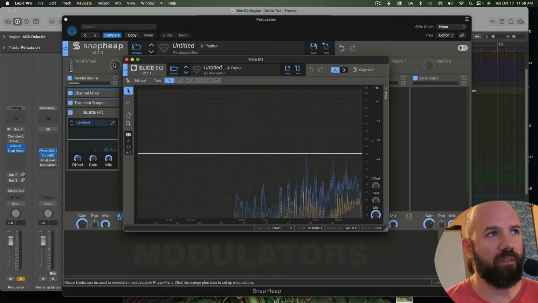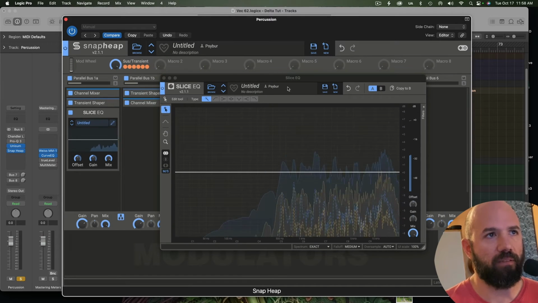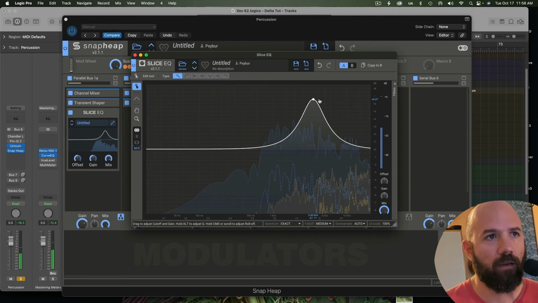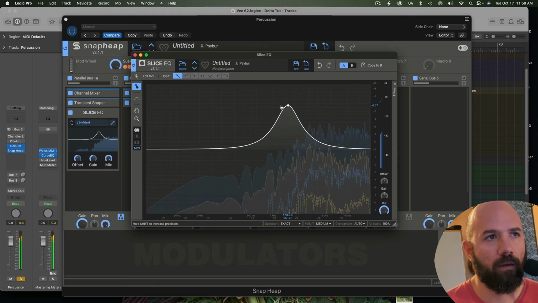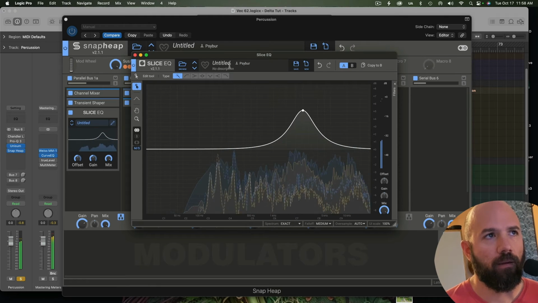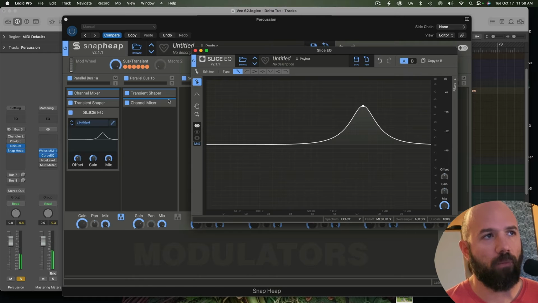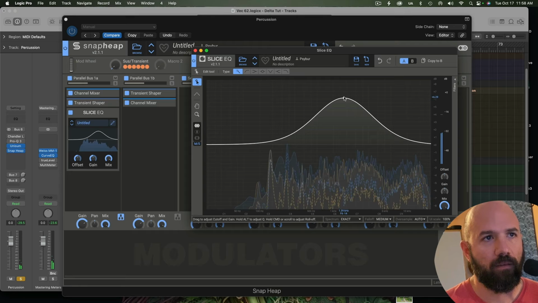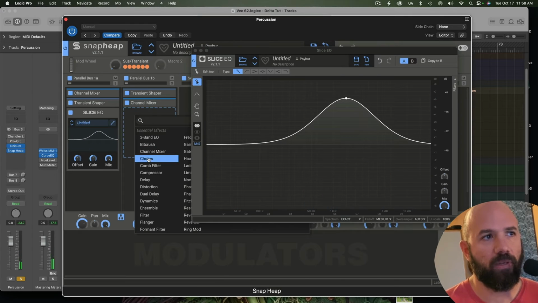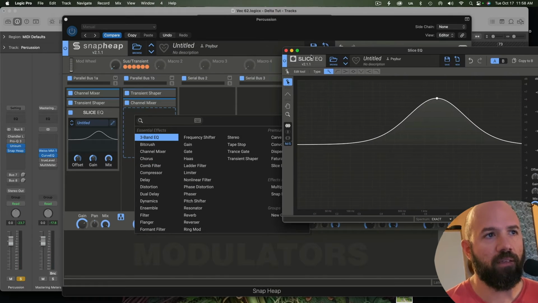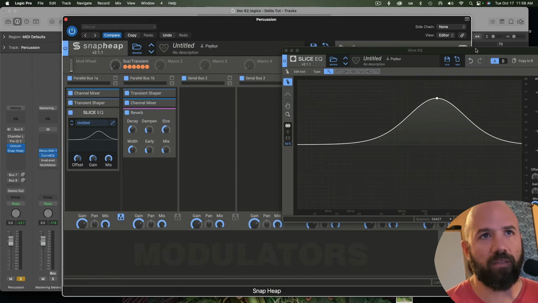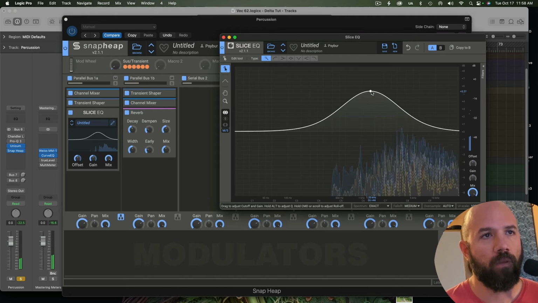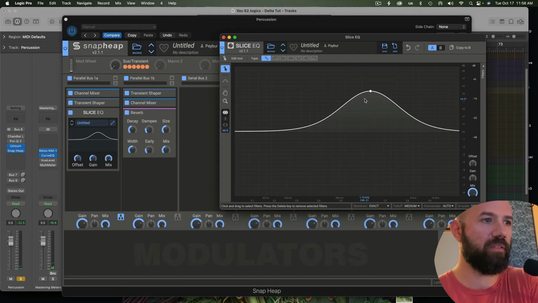If I put this onto, let's say, the transient state here, I can add in transient like this. And if I wanted to, I could put this to sustain, and let's say put just reverb or delay on the sustain portion of a signal, which has a lot of practical mixing applications, really.